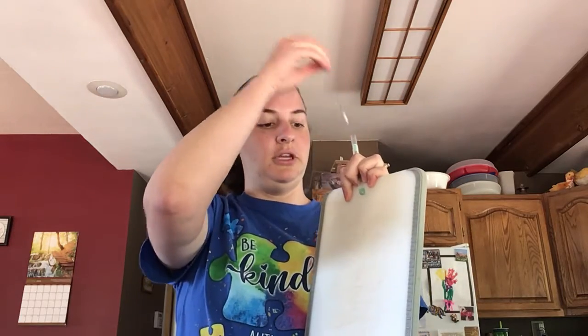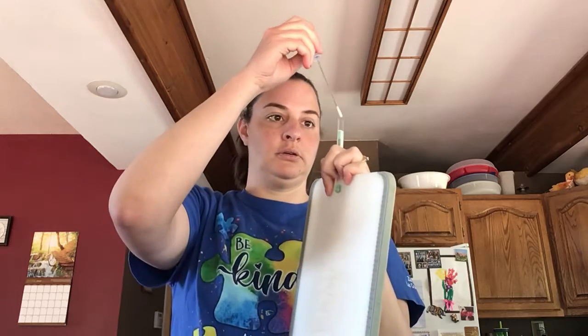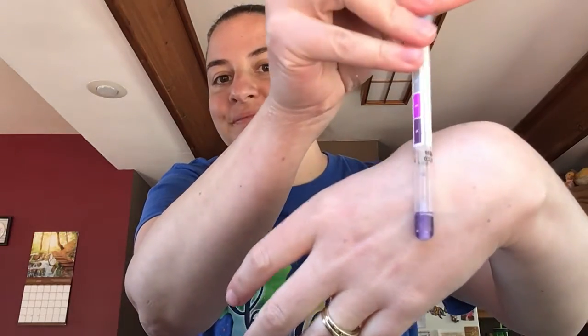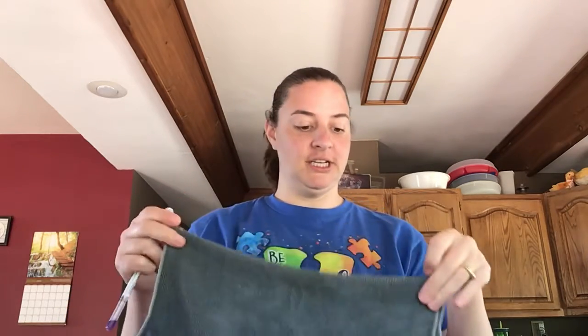Now I'm going to go back over it with the same side — the tag side of the cloth — and use my strip again. Still green, still clean. Now to make sure this is not a magic trick, I'm going to take my little piece of chicken and dip my test strip into the chicken. And it is purple — that means it's contaminated, it has protein on it. So you can see how well the cloth deactivates that bacteria, gets the protein nice and clean, and it does not transfer back to the surface or your hands or anything else. That's our little demo for our Envirocloth.